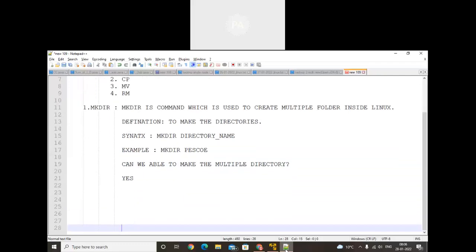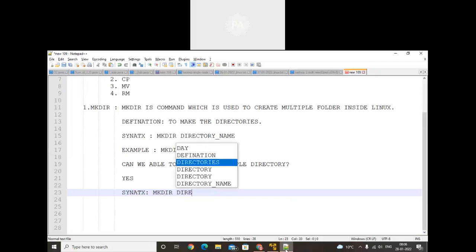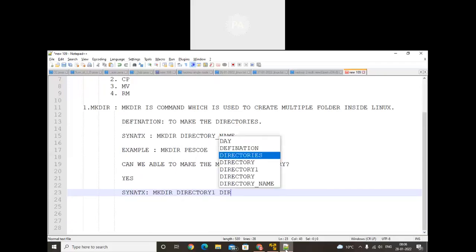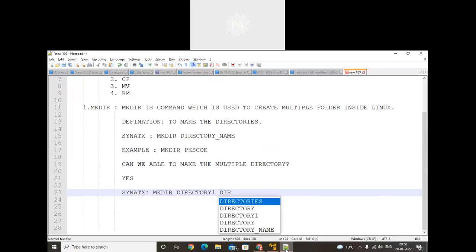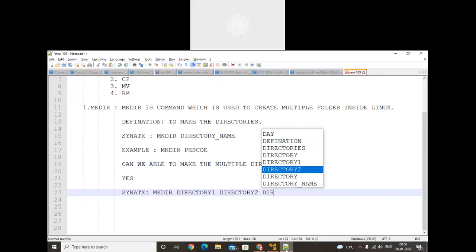I will do that: mkdir command, and after that the directory names, one after another.